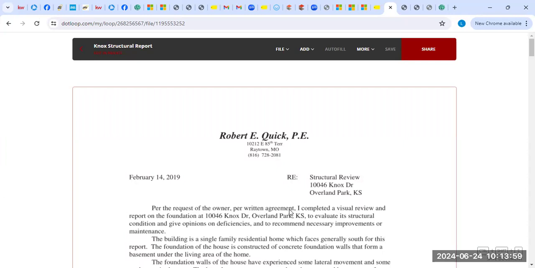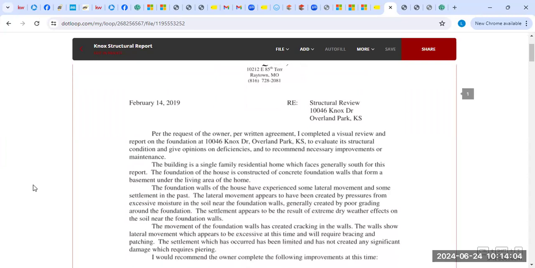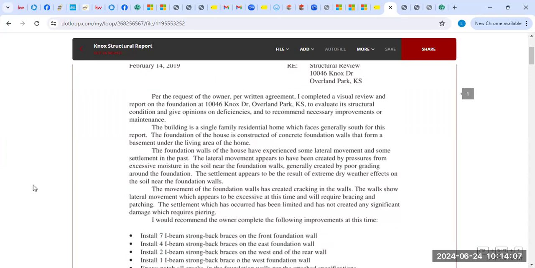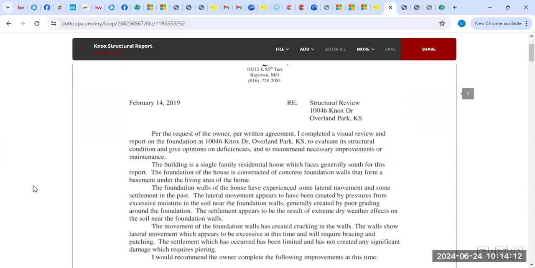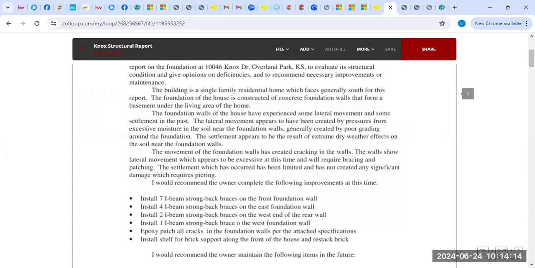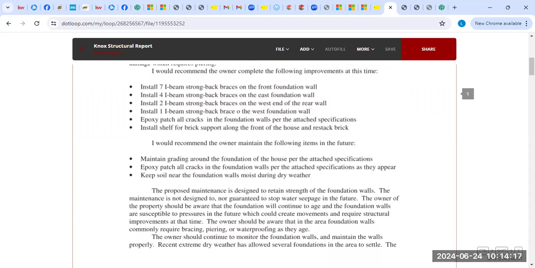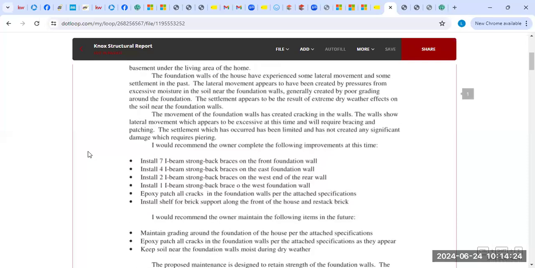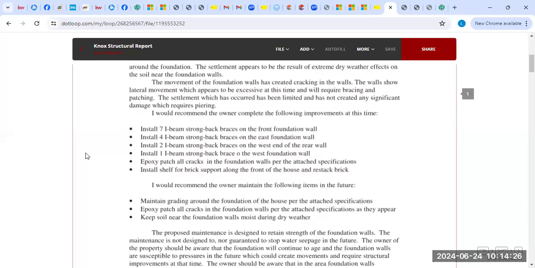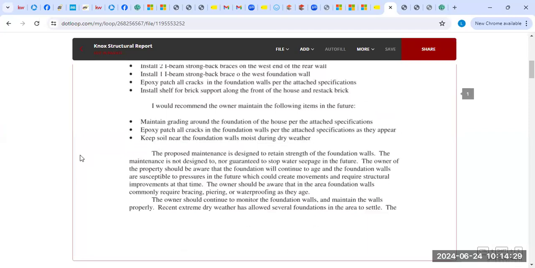This one was done by Bob Quick of Royal Engineering, just to show you what that's all about. They give general information about the house, as our whole house inspection does. Then within this report, they have their recommendations. This one had some issues, so installing I-beams and that kind of thing. Again, the engineer is not going to give an estimate of that work. That's a separate thing that we have to deal with.